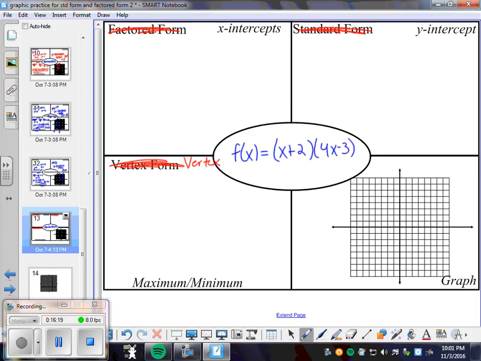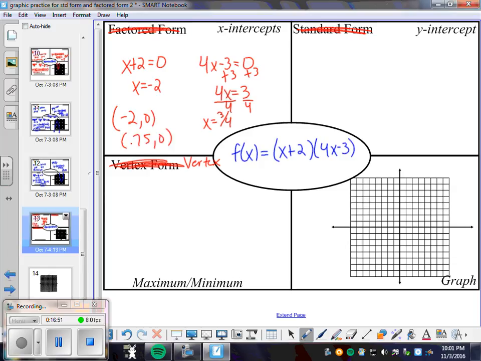All right. Now, set factors equal to 0 first. So I got x plus 2 equals 0. So that's x equals -2. Everybody good with that one? Now, this one is different. Remember, you're going to add your 3 and get 4x equals 3. And then you have to solve for x. So you divide by 4. And x equals 3/4.